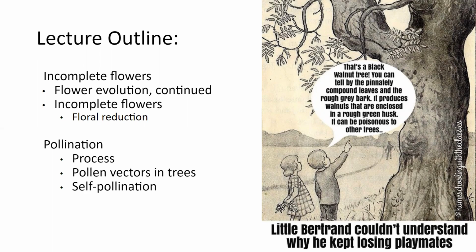Now we're going to talk about incomplete flowers and floral evolution, and some of the features of incomplete flowers and why those might be advantageous. And then in the second part of this lecture, we'll talk about pollination, which is pretty fun and interesting to talk about. We'll have some great examples there.